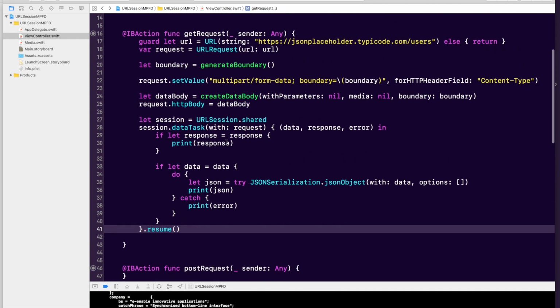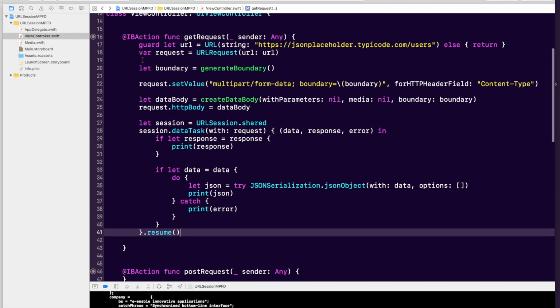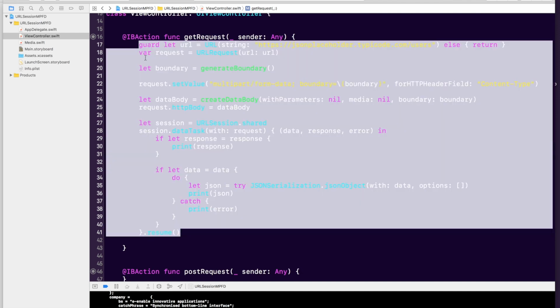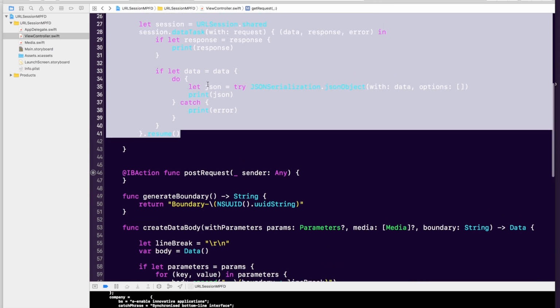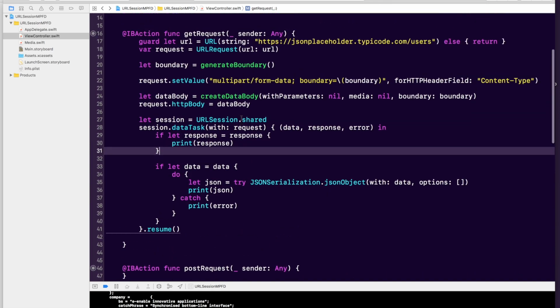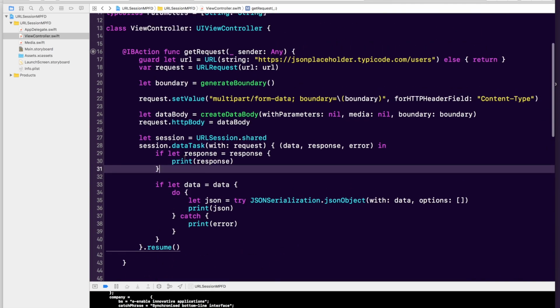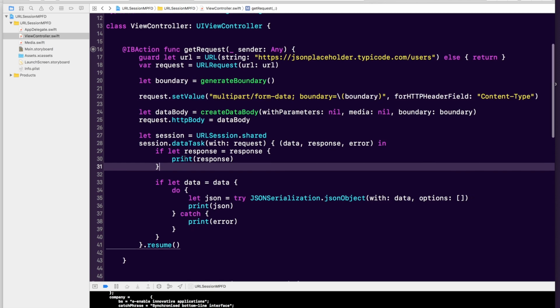But now I want to do a post request, right? This is where you actually want to use the multi-part form request. The only time that you would use a GET multi-part form request is probably because the server hasn't been formatted to allow JSON, which servers aren't by default.